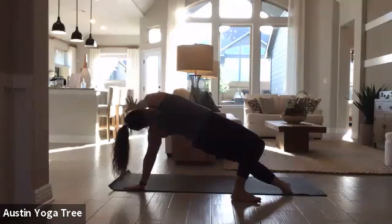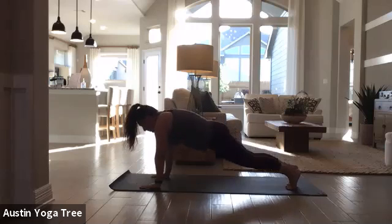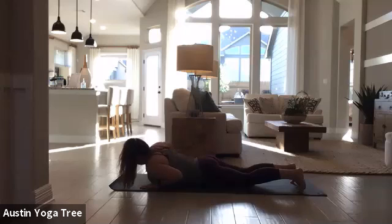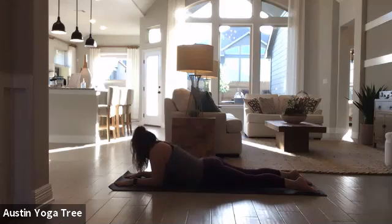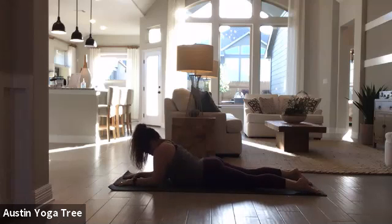Now flipping back over to plank pose. Elbows brush ribs, come all the way down to the mat. Placing your forearms down on the mat in the number 11 position. So what I mean by that is elbows are not wider than shoulders. They're in nice and tight, and hands are not interlaced here. They're just down flat, making your arms look parallel to each other like the number 11.